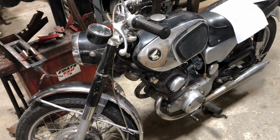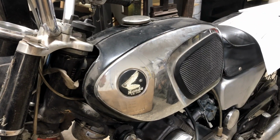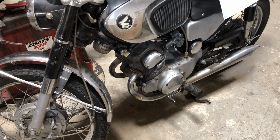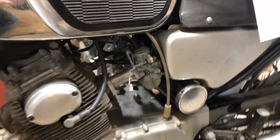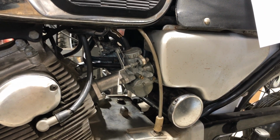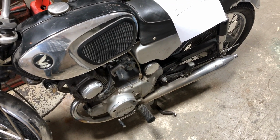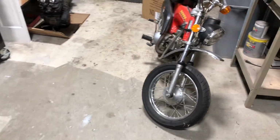Got one of probably our oldest bikes in the shop, the CB160. Customer brought this in. We couldn't get one side of the cylinder to run. The points and the timing were set off, and on one of the carburetors somebody made a custom gasket, and it stuck the float, so it couldn't get fuel into the engine. Well, this one was one that we had to fight with for a while before we looked into the carburetor. You'd figure somebody makes a custom gasket.